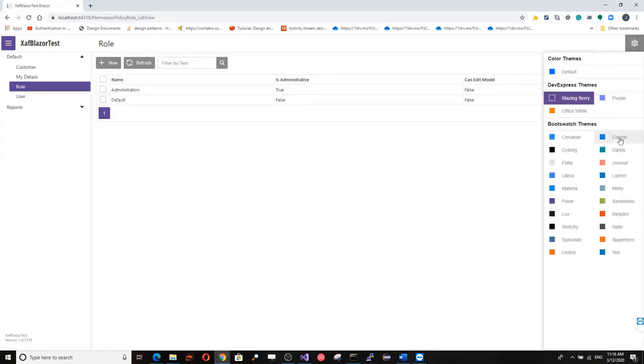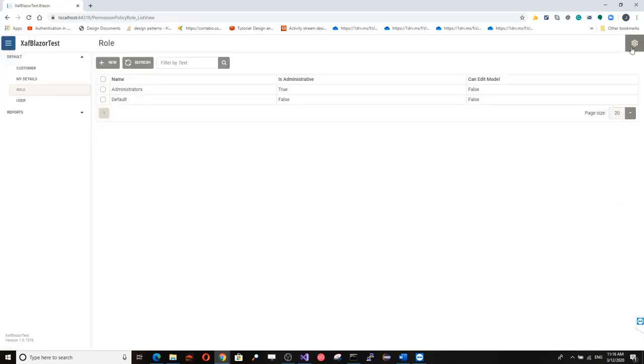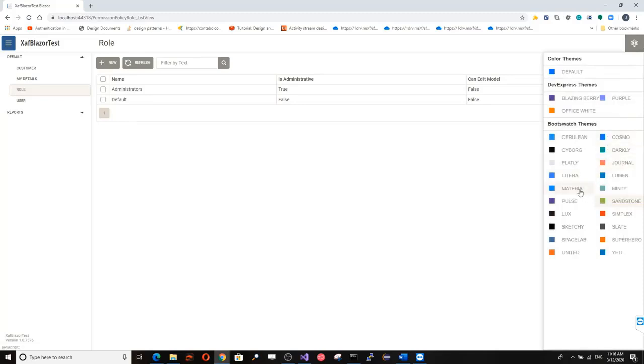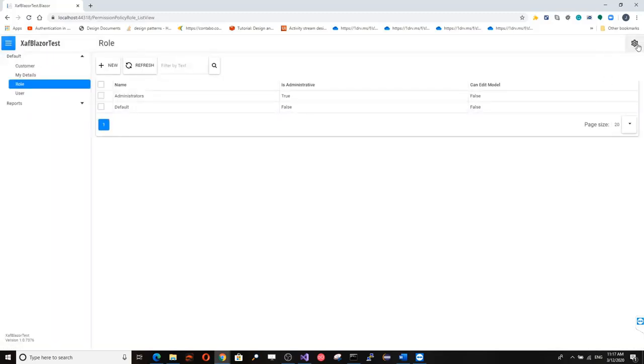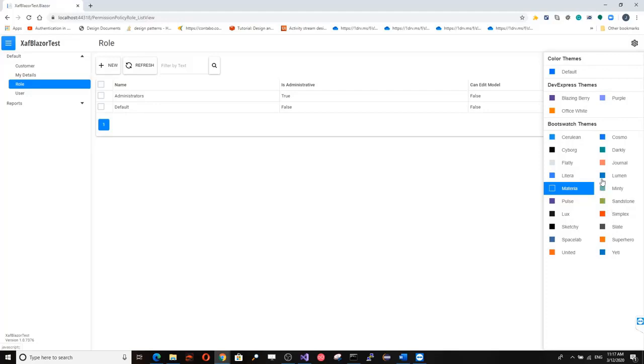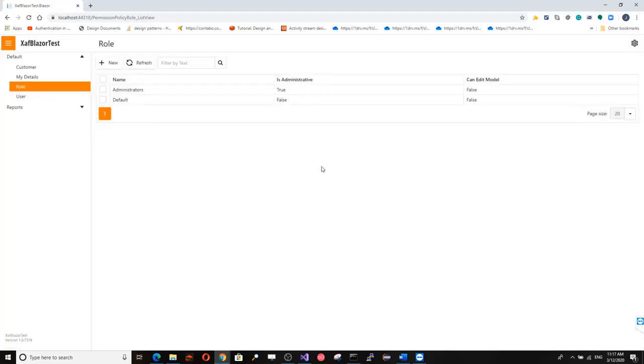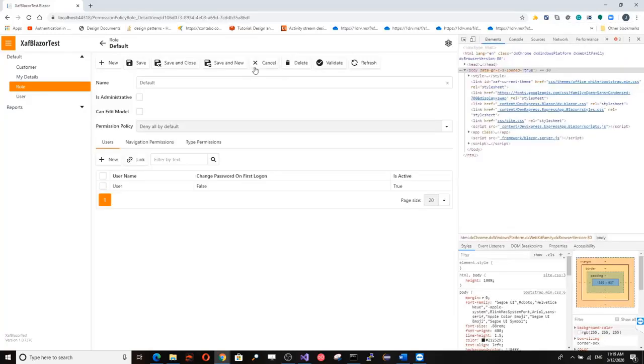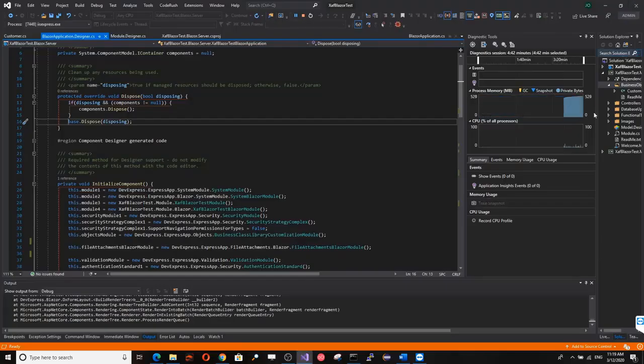Okay, I was looking for one that is sketchy, like someone is drawing with a pencil, but I don't see it here. But we have a lot of choices, and this is really an improvement with XAF Web that we didn't have before. Okay, let's close this out and let's test a few more things.